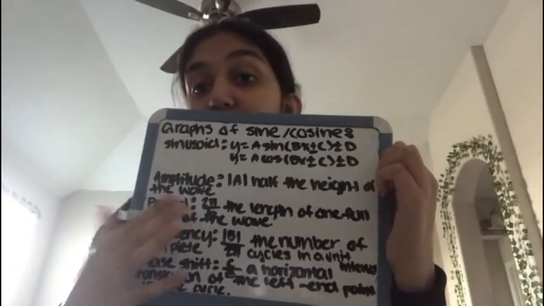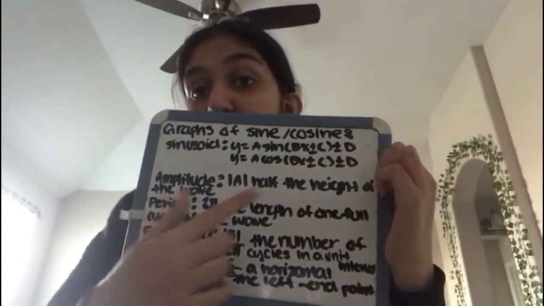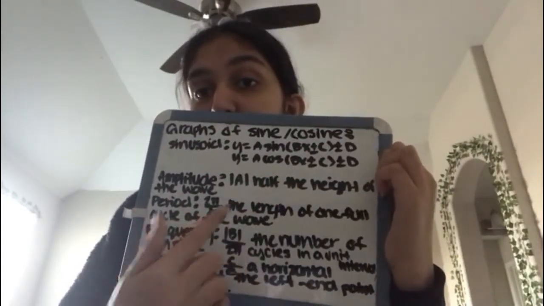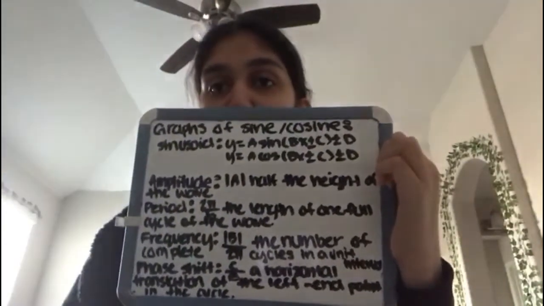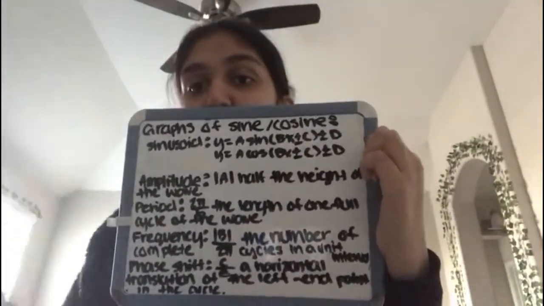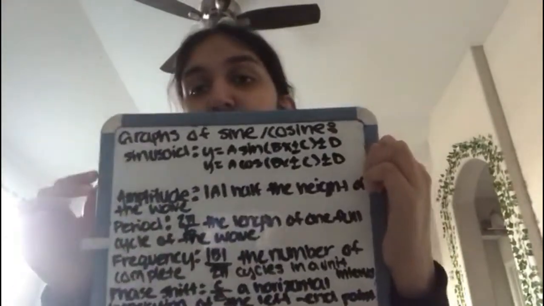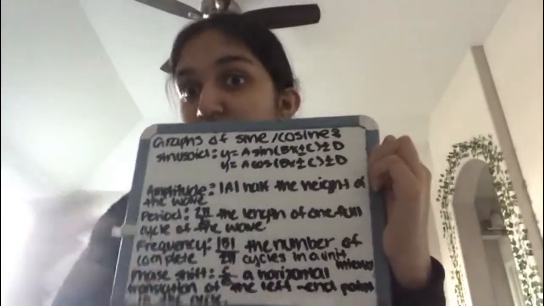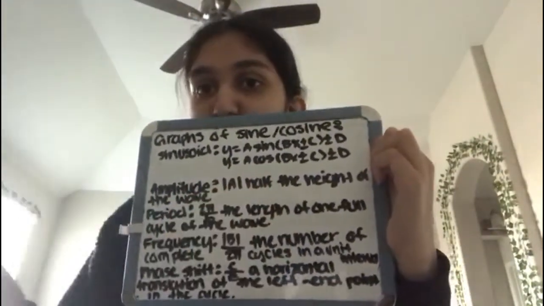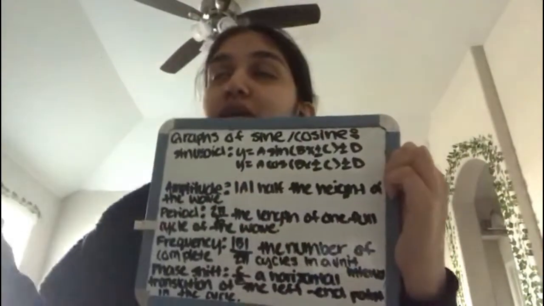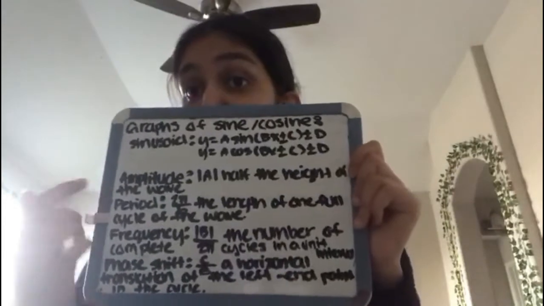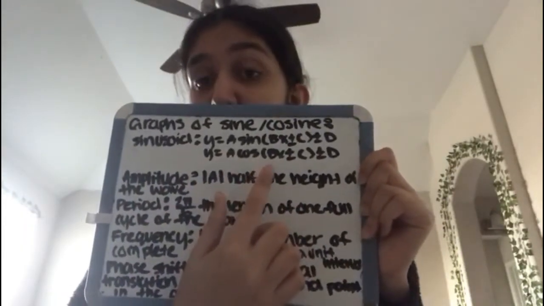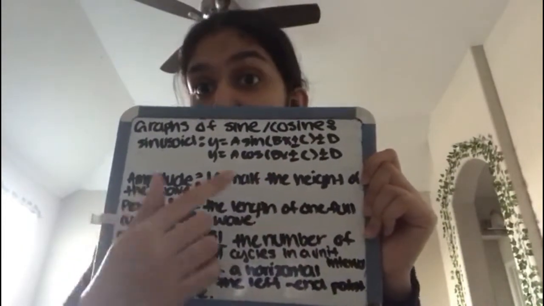So the b is where you put the number. You see, it's b and then b. You should substitute the 5 for the b. In this example there's no 5, it's just b, so it would basically be 2 pi over b. But when there is something for b, always substitute b for that, okay?